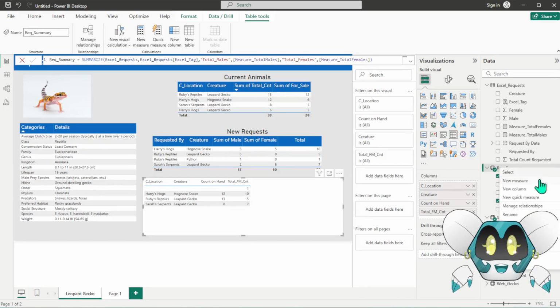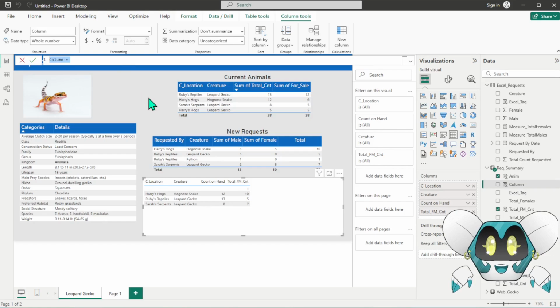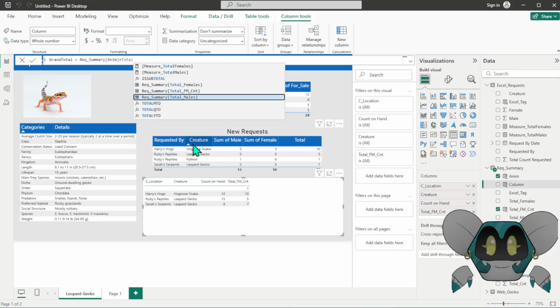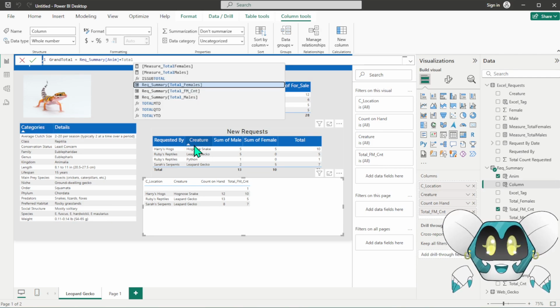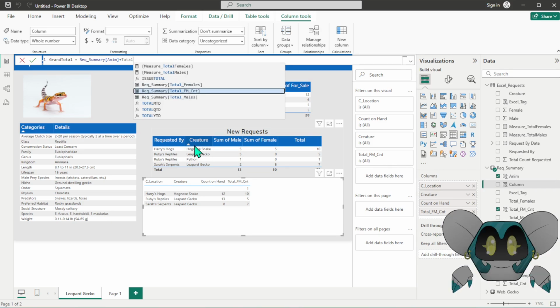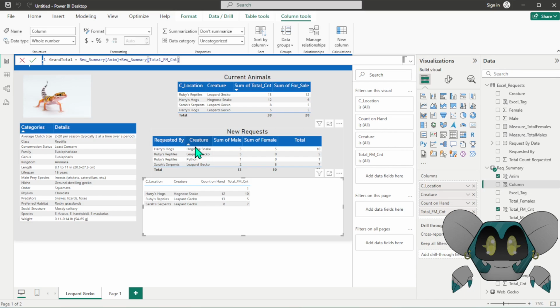And finally, I can also add another column to represent our grand total. So grab our animals count from our animals table, plus I can either do the total females and males, or I can just grab the one column that we just created, the total female and male count.